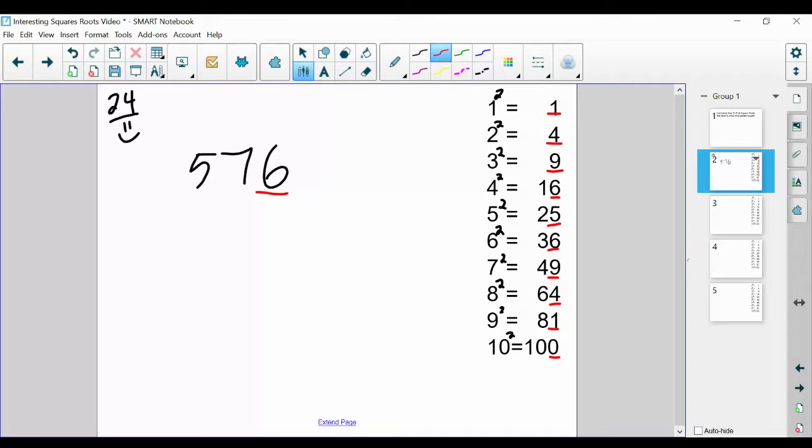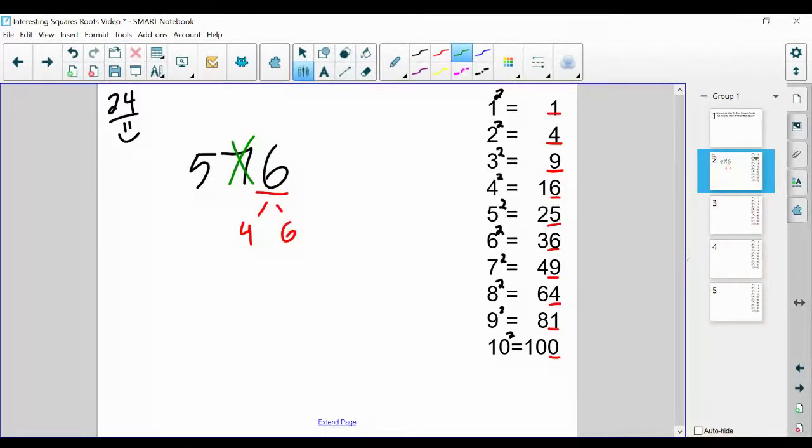So we have 4 squared is 16, so this 6 could be a 4. Or we have 36, and the square root of that is 6, so 6 squared. So this is going to end in either a 4 or a 6. The next step here is we forget about the tens digit. We're going to forget all about that tens digit for every single method. And we're going to look at every digit going in the greater side.